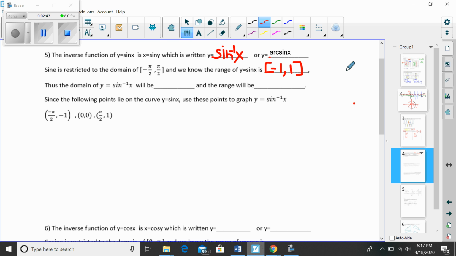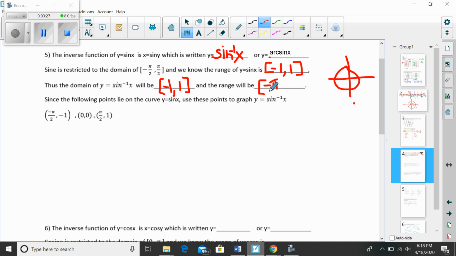Otherwise, the sine curve, because remember, we're on the unit circle, the biggest value, you know, this is the point (1, 0), (0, 1), the biggest value for x and y is -1 or +1. So that's one way to verify why that's our range. So anyway, when we form the inverse function, we take the range and domain and we switch them. So therefore the domain of our inverse sine function is the range of our sine function. And the range of the inverse function is the domain of the original function.